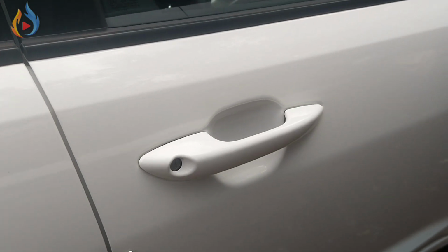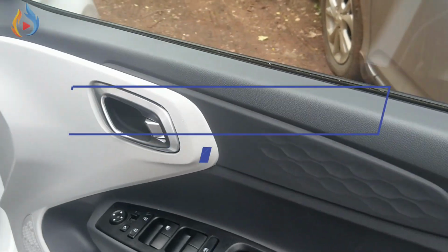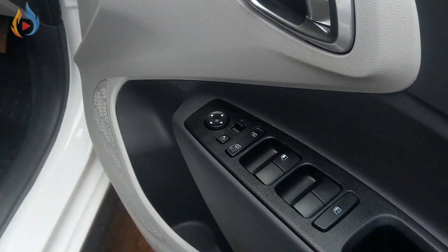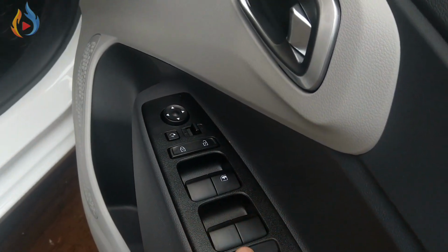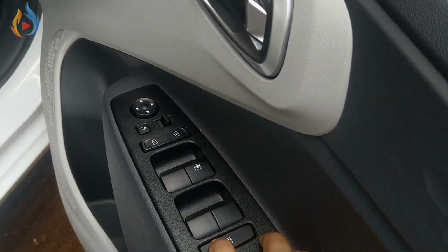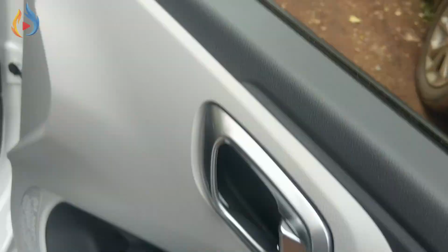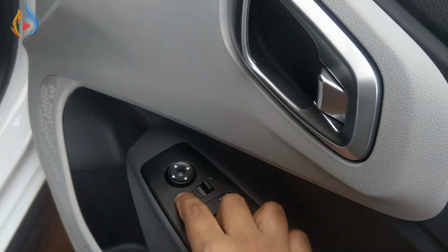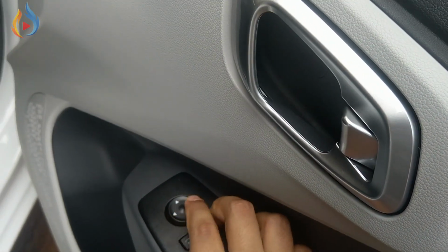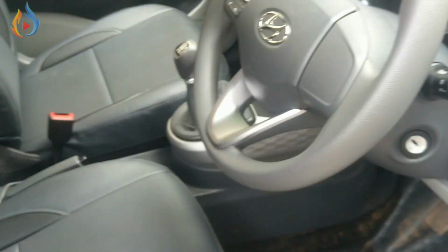Now let's get into the interior of this vehicle. As you open the door, you can feel the premiumness of the vehicle, and here you get the silver color opening of the door, and here are the controls, let me show you. These four are the power windows, this is a child lock for the back windows, and here is where you lock and unlock the car, here to unfold the mirrors as well as to fold the mirrors, here is the ORVM selector, and here to adjust the mirrors. Okay, now let's get into the vehicle, guys.